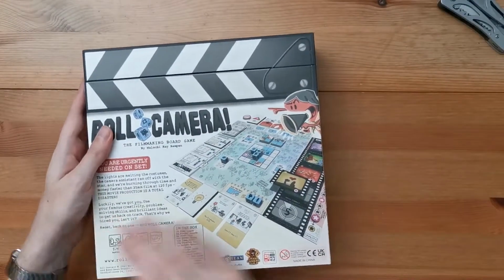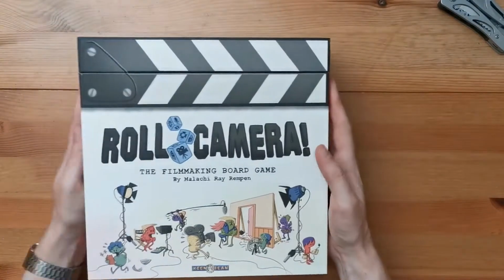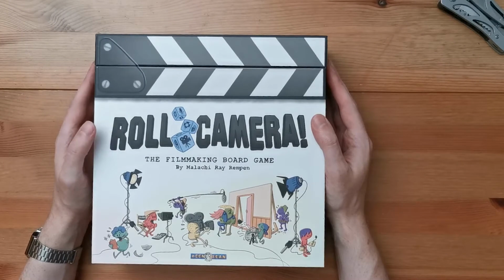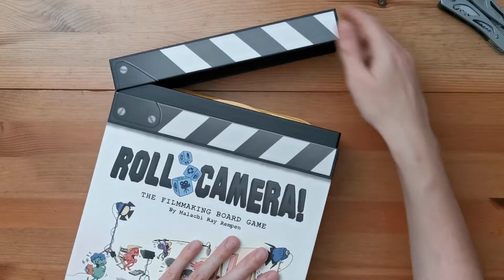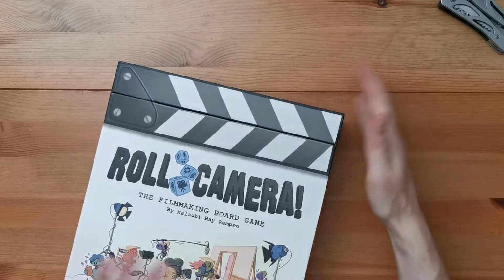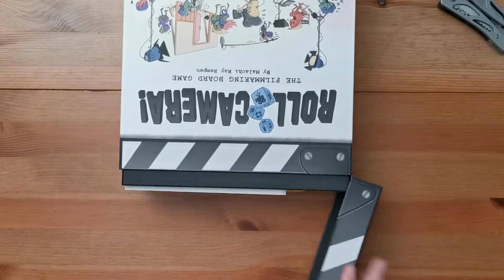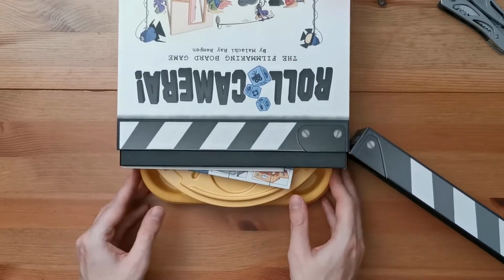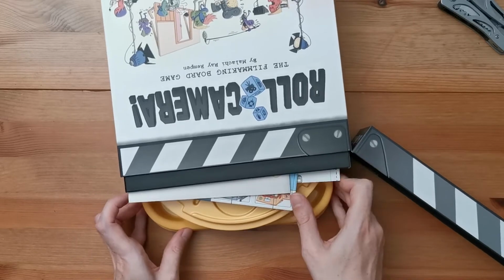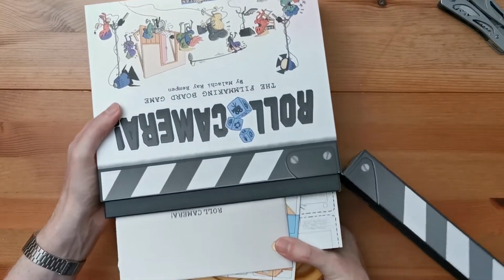Now, as I mentioned before, this has got quite a unique box. There are 2 box versions of this game. I picked the one that's more unique and creative, but basically this is a clapperboard, so it folds open at the top here, and that's how we get in and out. So let's do that. Do it this way, and then you can see as I slide this out there's a game tray insert here, which I believe is actually in the shape of a film reel.